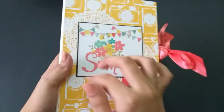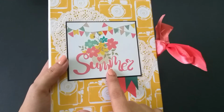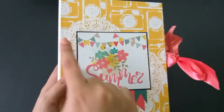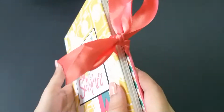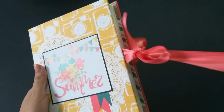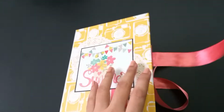So on the front cover I have this sticker that says summer, and two doilies and a banner. It unties with a satin ribbon. So we open it up like so. So let's see inside.